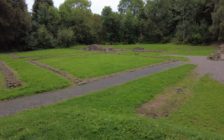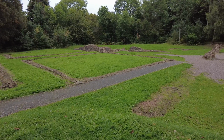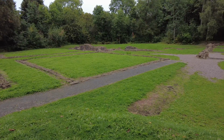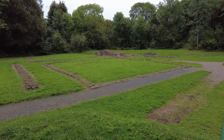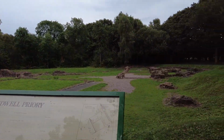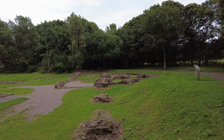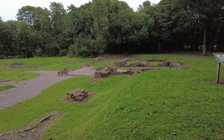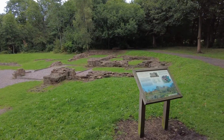Recruitment in its first 100 years probably approached the ideal of a dozen monks led by a prior. However, in the second half of the 14th century, there were only 1 or 2 monks at the priory. So we'll have a look around. We'll go around the edge of it. I'll go around all the bits that they've excavated so far. And I'll do some cinematics, and the next footage you'll see after the cinematics will be the night video.